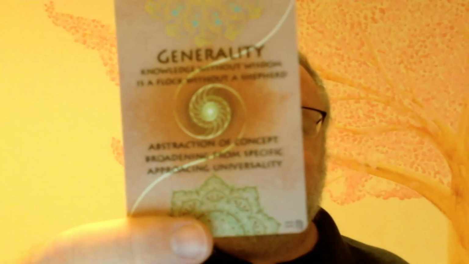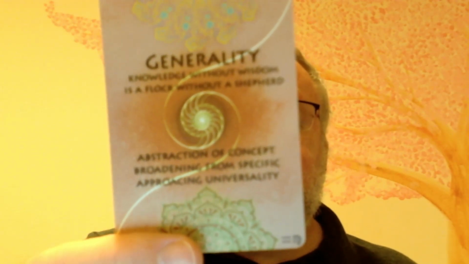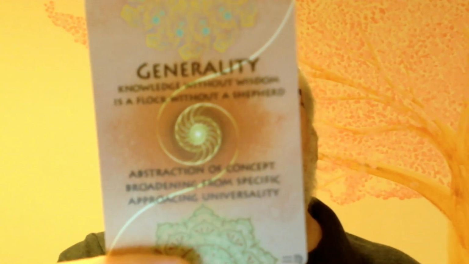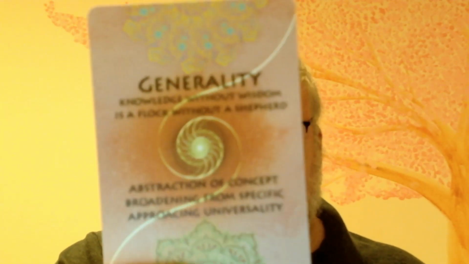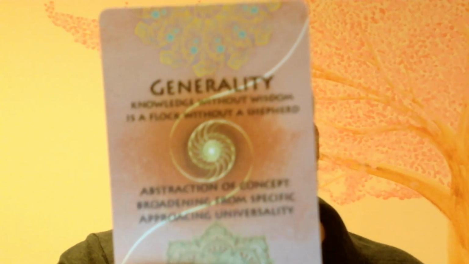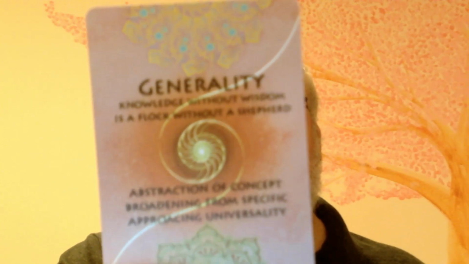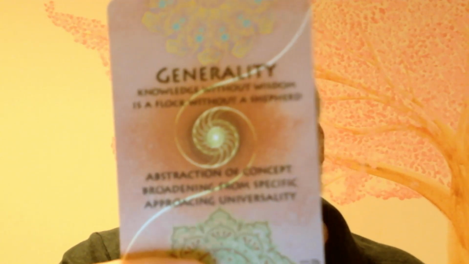And so that leads us to the third theme for today, which is generality. And generality, again, is just sort of the abstraction of a concept. It's just what it is in its most basic format. So when you're looking at a relationship, when we boil it down to its essence, that's its generality. So if we're having a very toxic relationship, what is it at its core? Does this person in this relationship have anything going on at its core? In general, is this relationship doing us any good?